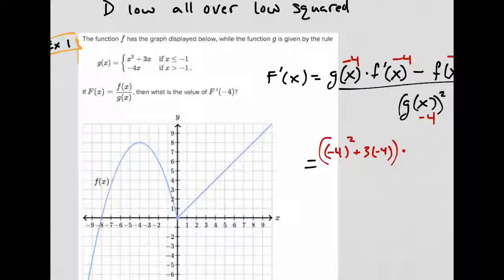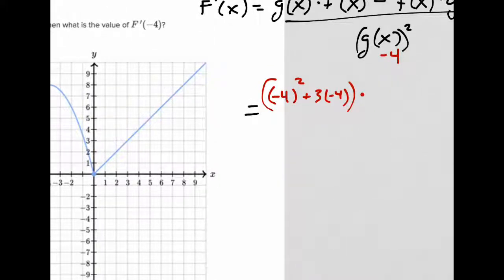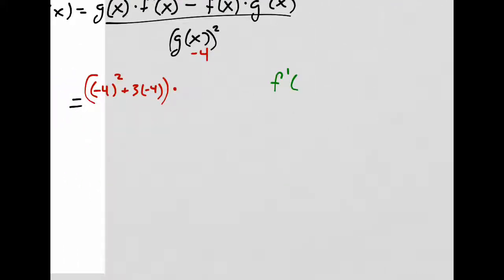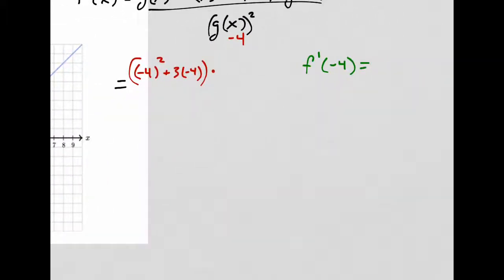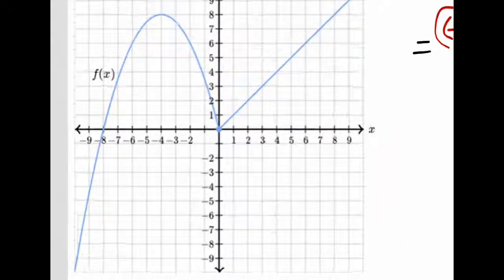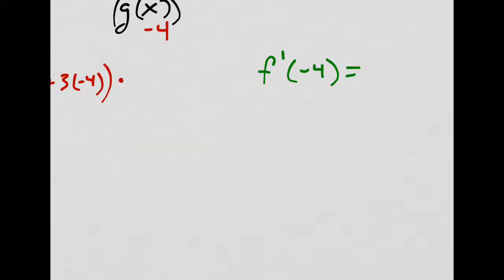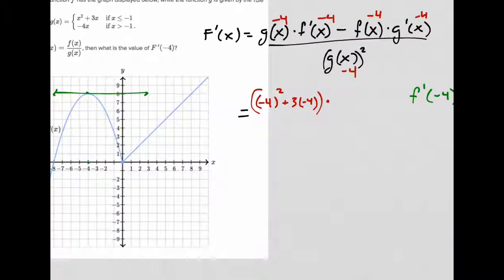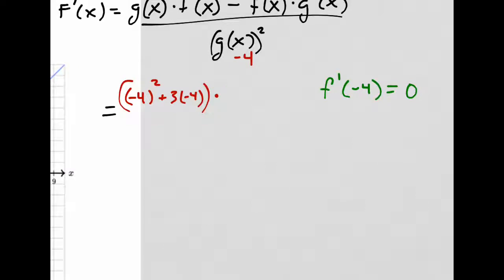times f prime. Now, f prime of, I'll write this in green. F prime of negative 4. That value I want you to write down, because you're not going to have the graph unless you want to draw the graph. But f prime of negative 4. Well, negative 4 is there. So that's that point, except I'm looking at the slope. Remember, that means the slope of f when x is negative 4. So that's a 0. That's going to equal 0. So I'm going to times it by 0.